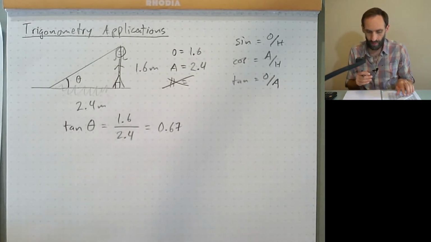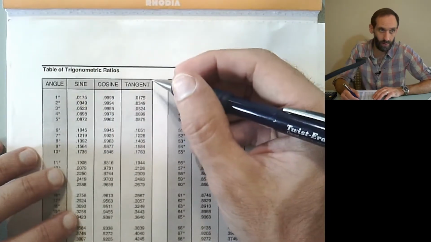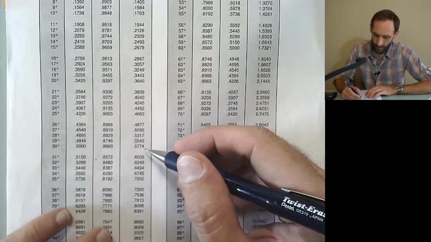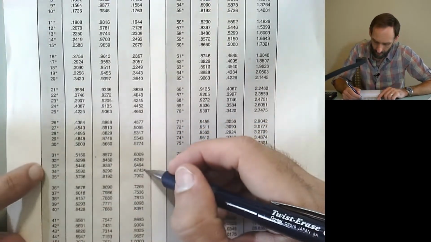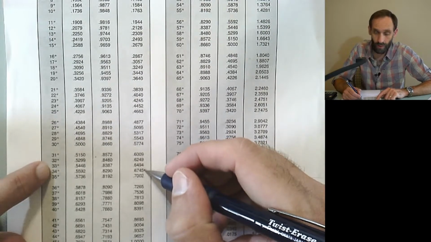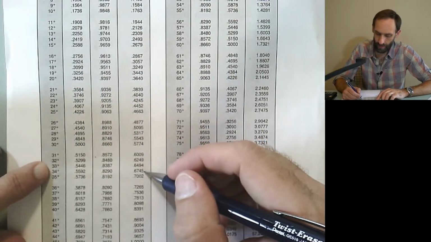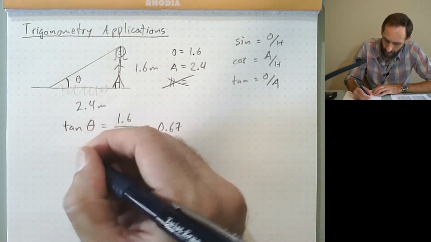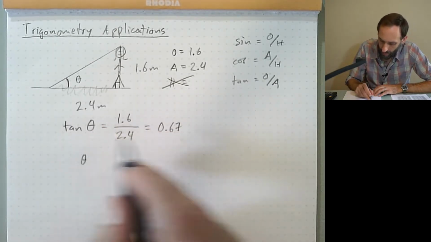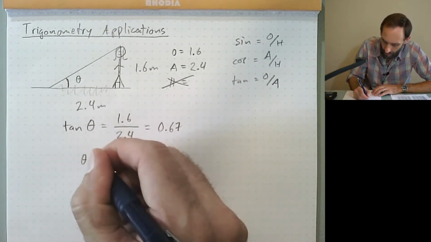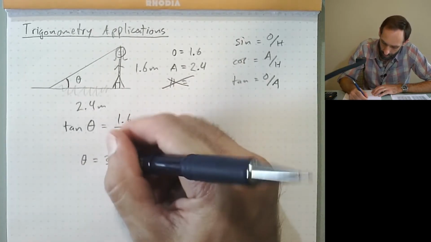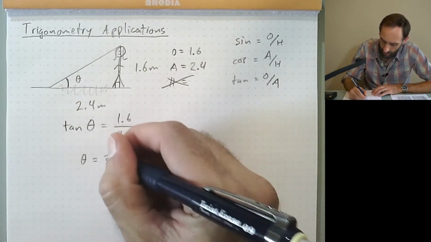How do I find the angle? You have a couple options. We can look it up in our table. Here's tangent, and let's go down until we get to 0.67, and we see right around here 0.6. So it's around 34 degrees, according to the table. That's the closest, it's closer than the other two. So that means that if the tangent of theta, the ratio, is 0.67, the actual angle is going to be 34 degrees approximately. That's if I'm rounding to the nearest degree, of course.